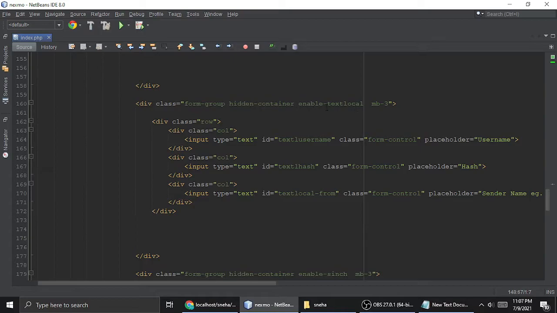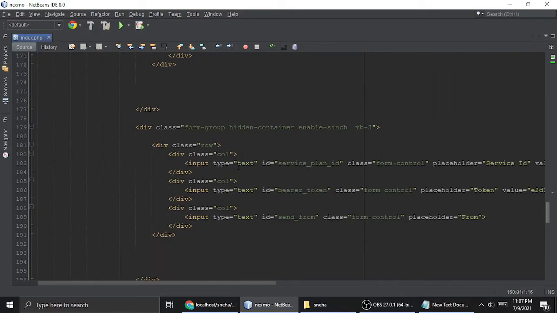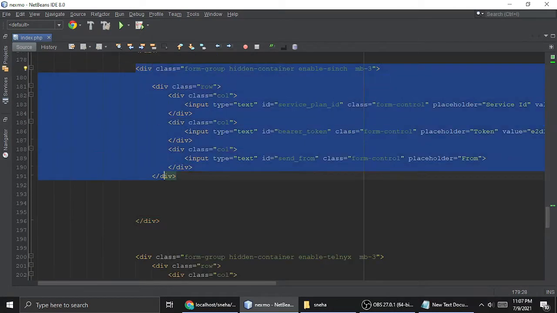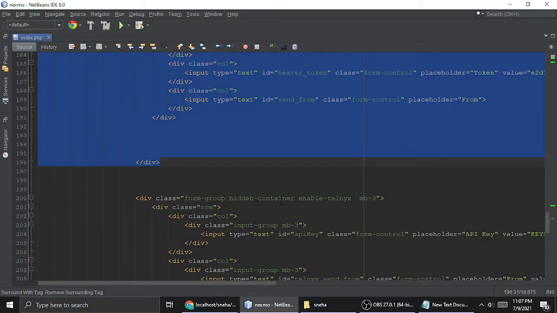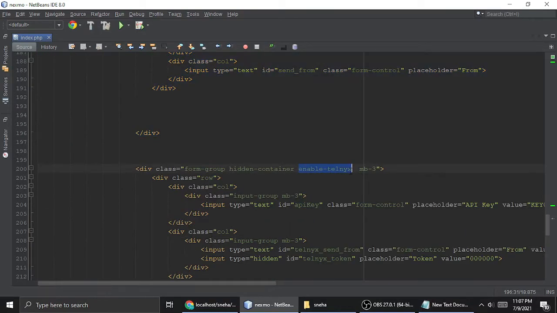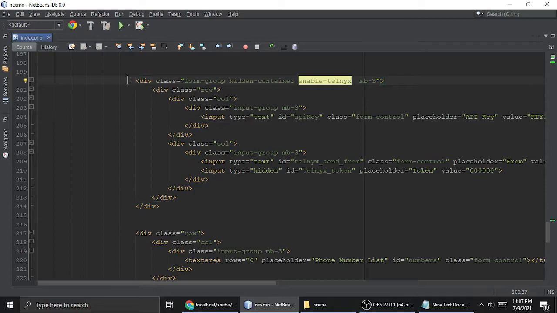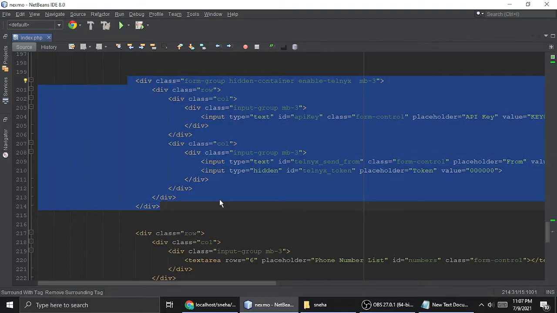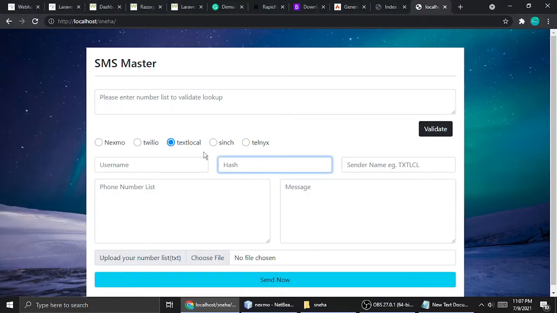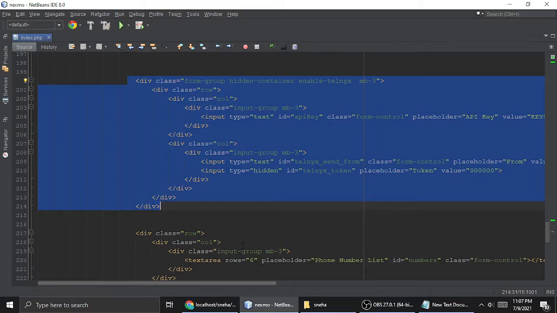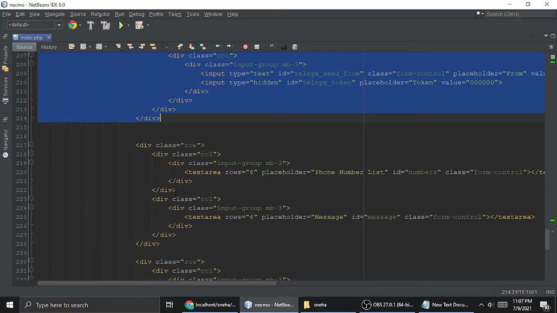This is enable Textlocal, from here to here, this is for Sinch, and this is for enable Telnyx. So with all the blocks, when you switch from one to another, it will switch on and switch off, something like that.